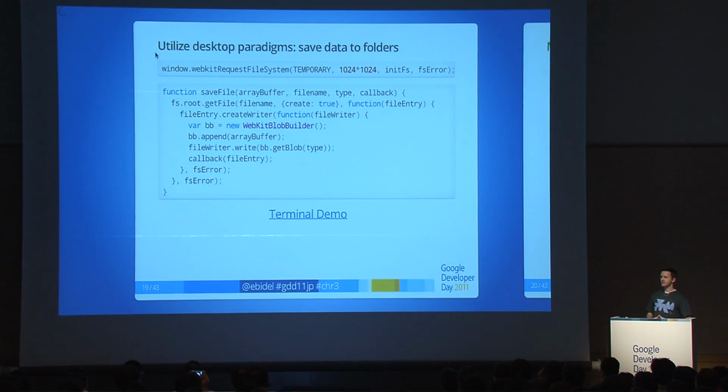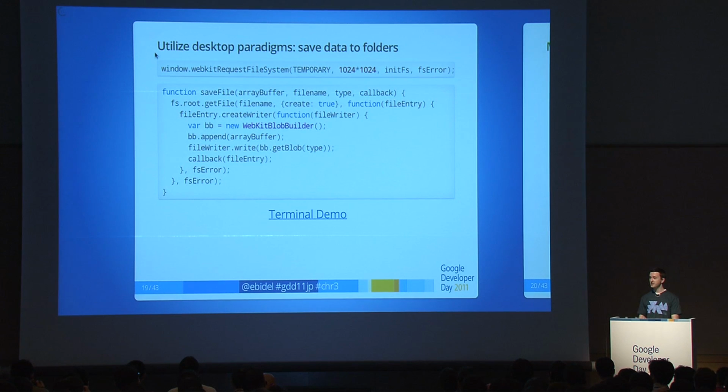Next thing we can do, and I'm really excited about this one, is the ability to create folders and files in JavaScript now. So HTML5 has an HTML5 file system API that you can use to read and write files and directories to. So again, this is something people are very familiar with on the desktop. You saw me drag files and folders in. Now we can do that too inside of our web applications.